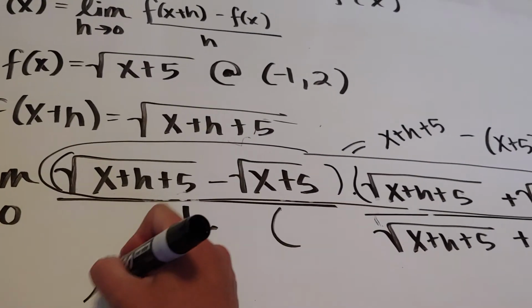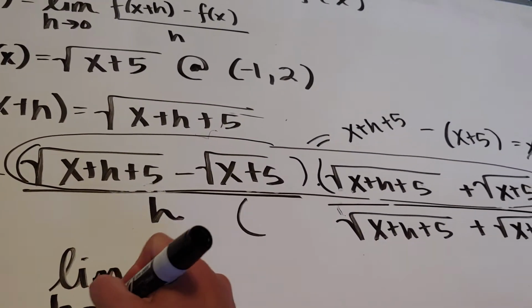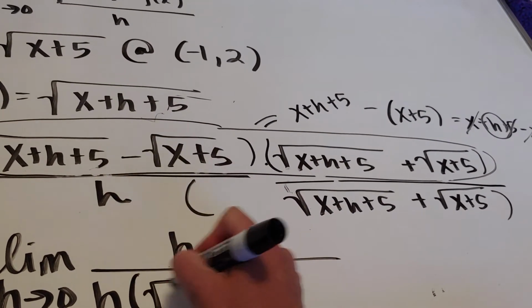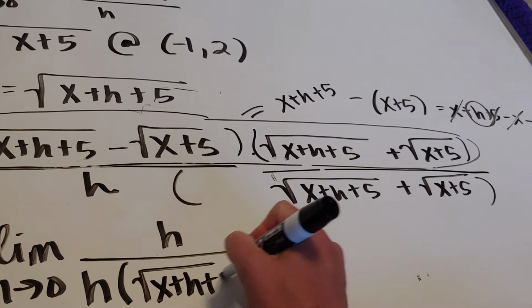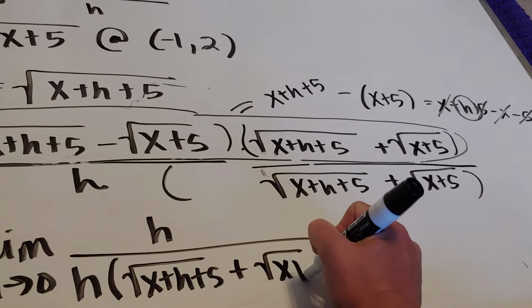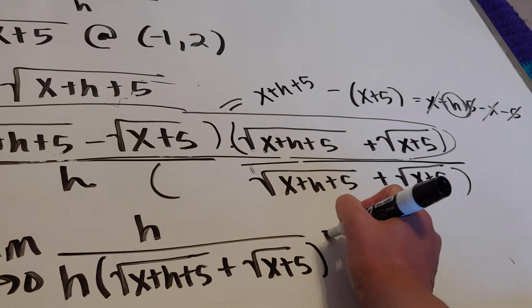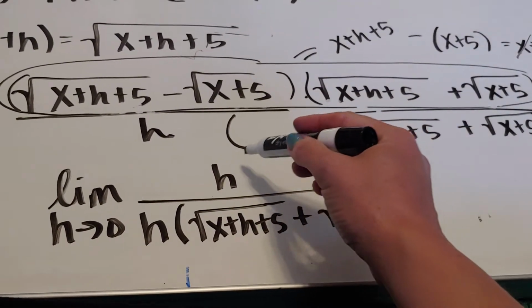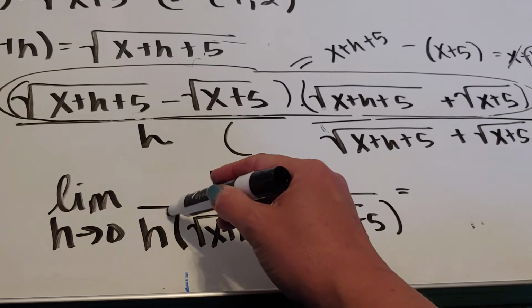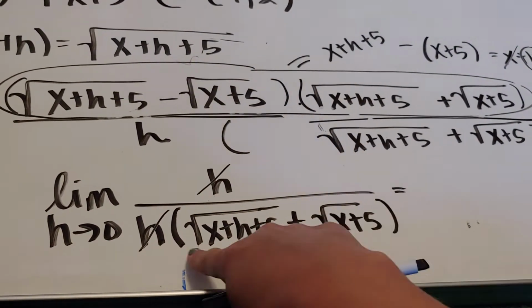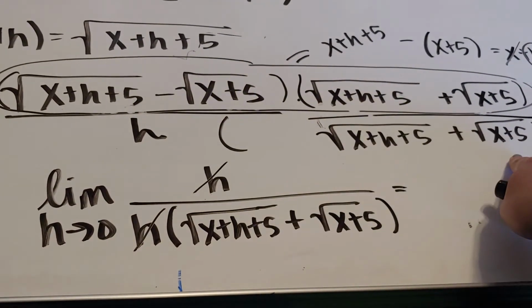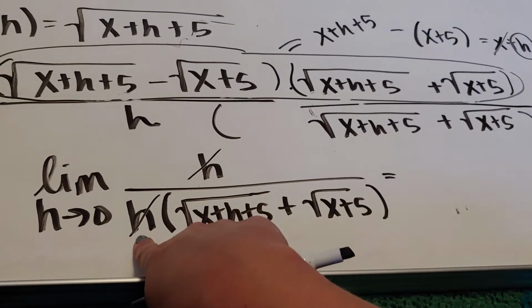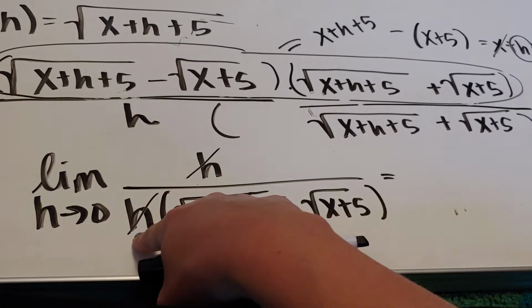So here's where I'm at. The limit as h approaches 0 of h over h and this crazy, disgusting root. Maybe I'm being a little harsh calling it a crazy, disgusting root, but come on. Okay, now, I'm going to cross off the h's. That's why we didn't FOIL it. If you distributed out this h in the previous step, it would be buried in this mess. I want it out front with a target on its back so I can knock it out.